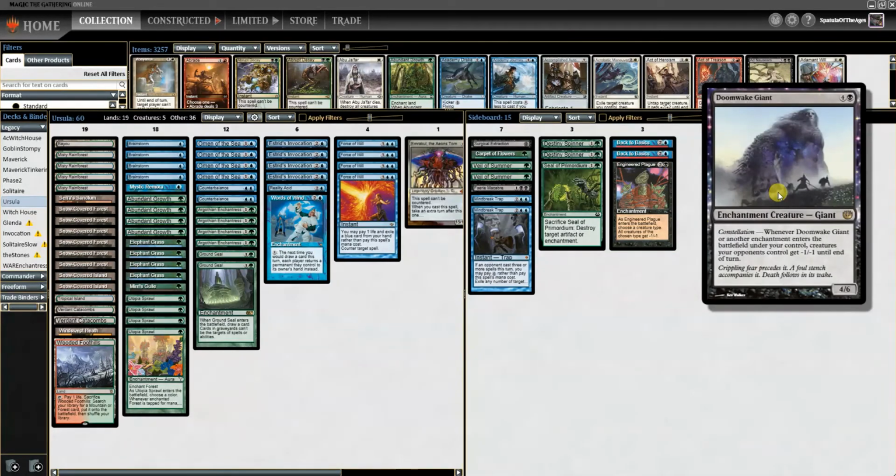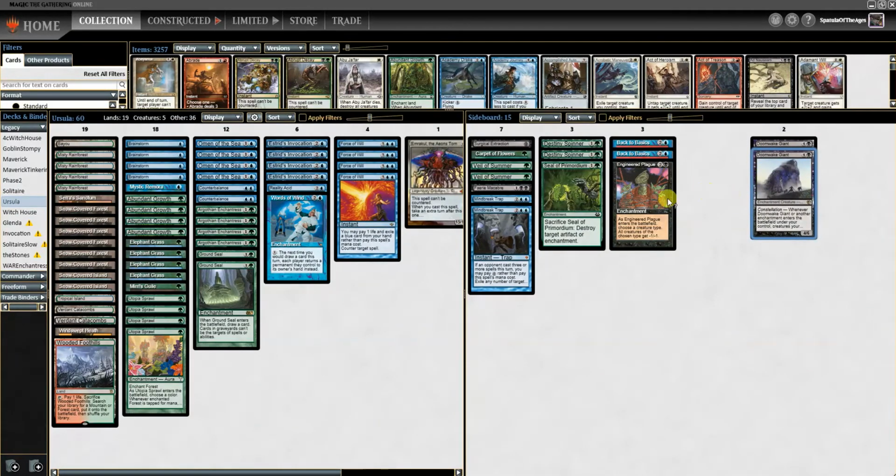Eldrazi Stompy is also picking back up again, and these 3 are also good against them. So I got 2 Doomwakes and 1 Plague because I want the additional kill conditions and the blockers. But without the Wild Growth, it's not necessarily as fast to ramp up to Doomwake mana. So I want the copy of Plague. And obviously we can copy that with Invocation as well.